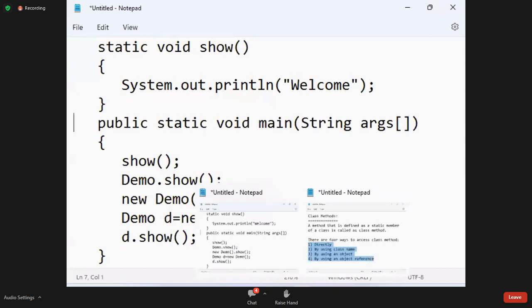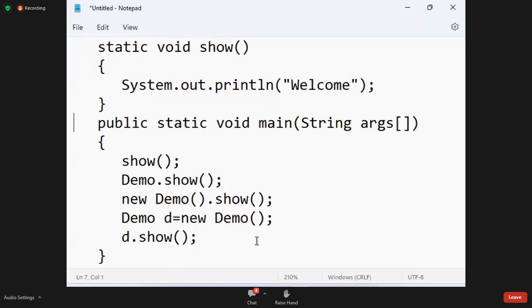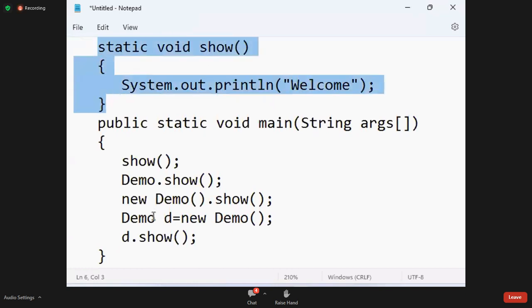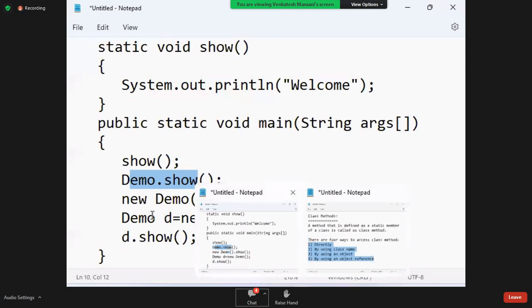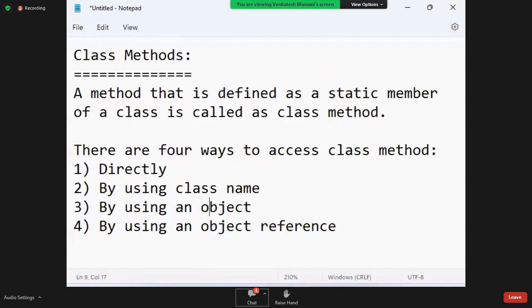But when we have to use directly and when we have to use the object, all this I'll explain. See, for calling a class method, no need of creating an object, no need of creating an object reference. If you create an object, memory is wasted. Object reference wasted, object wasted. Directly you can access by using class name. That's why these last two ways are not recommended to use.